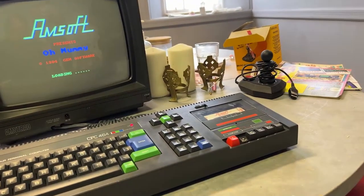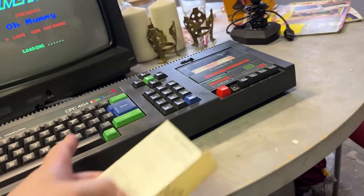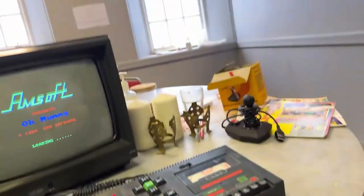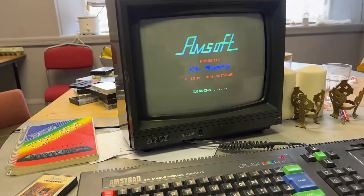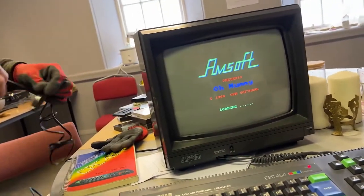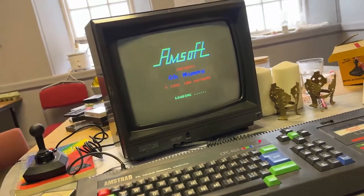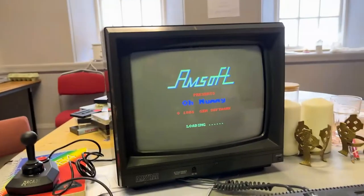I guess this game will have... Oh my god, what's going on there? Jesus Christ, I was trying to take a video but you talked. A, Z — left, right. Complex key controls for this game. I don't know what the joystick would do if you plugged it in. This is the loading sound — sitting here, that was the anticipation when you and your friends were sitting waiting excitedly. The last time I used a regular joystick like that was on the Amiga — a million years ago. Well, I use a joystick when I play flight simulator.